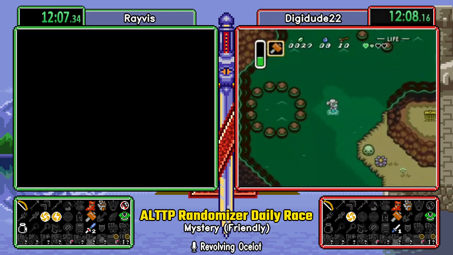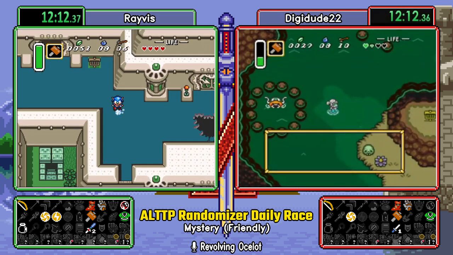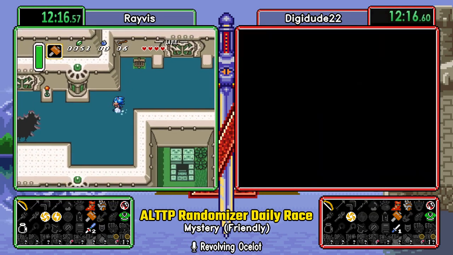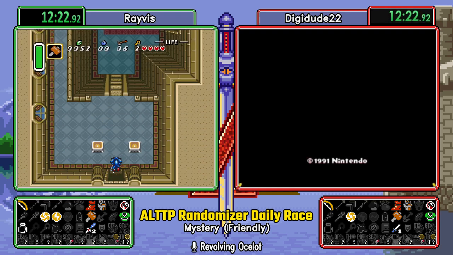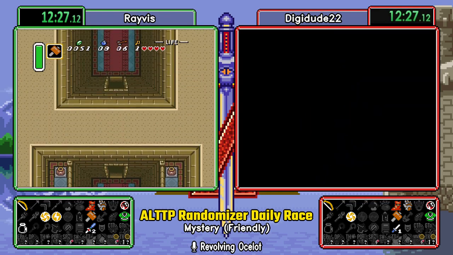Alright, let's see what catfish had. He had a map, and that was a map to Swamp Palace. And yes, Swamp Palace is one of our 5-6, as was shown by the bomb shop, and it looks like Turtle Rock was a pendant.